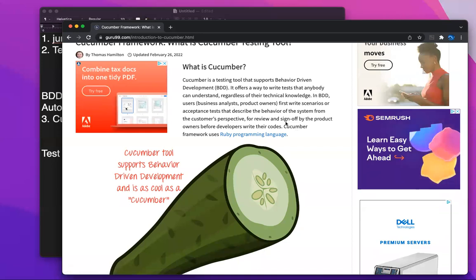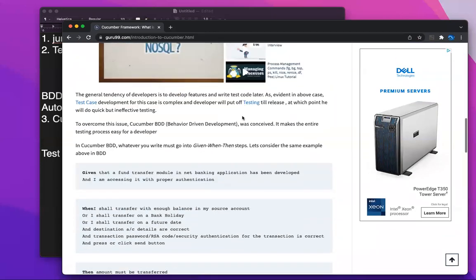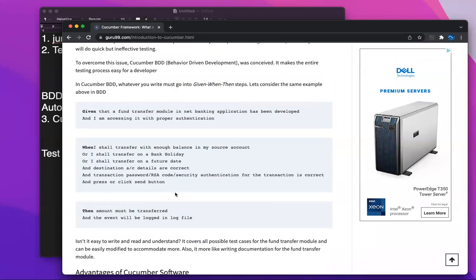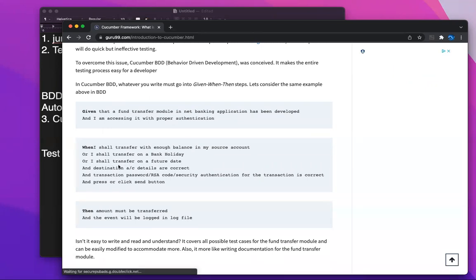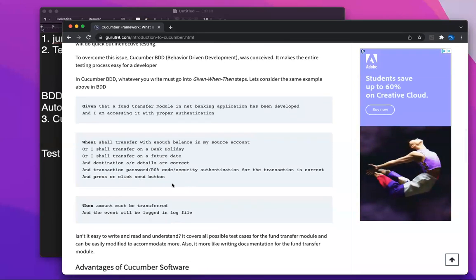With BDD, you're getting requirements similar to this. Let me go down here. You're getting requirements just like this, right? Which is very easy even for you to understand what the user wants. Everything is written from the user's point of view. So when you get a requirement, you see, oh, given a user is doing this, after that the user should see this and that, right? So a user action, and then the outcome of that user action, written in BDD.